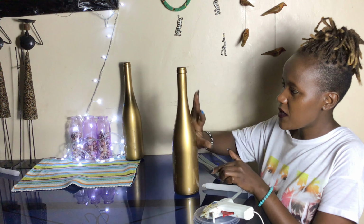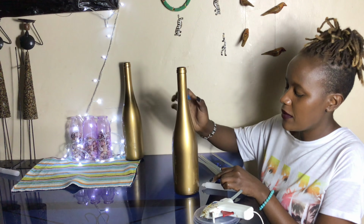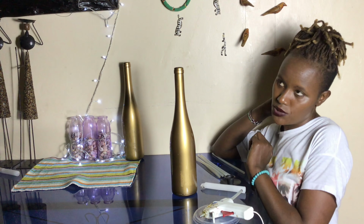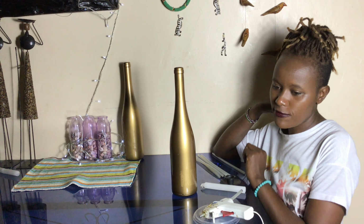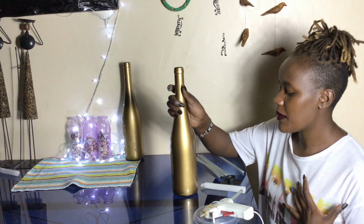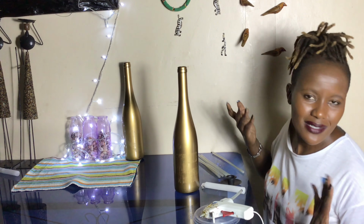I know this specific bottle, I love them. The only thing I really struggled with was to remove this. Most of the time I soak my bottles for even 3-4 days, sometimes a week, depending on what type of bottle it is and what I want to achieve. But this one I tried soaking for long, it didn't come out clearly, but I said, yo, it's art, who cares.